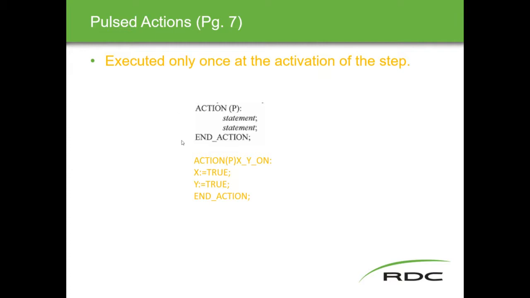Okay, a pulsed action is written in a specific type of syntax. Action, P for pulsed, colon, some kind of statement, another statement, and then end action. So it's kind of like structured text in this regard, where there's a specific type of syntax that has to be followed. So for example here, pulsed action, X, Y, on. X is true, Y is true, end action. So it just looks at it once, and it goes through this syntax. We don't have enough information in the ILM for us to get really fluent in all of this kind of stuff, but at a bare minimum, be able to identify a pulsed action, and it's pretty easy because it's got the P there, and the general idea of what the syntax looks like. This is a question in the back of the ILM that says, hey, can you write a pulsed action that looks like this, and that's what it kind of looks like. And I don't expect you to do much more than that.